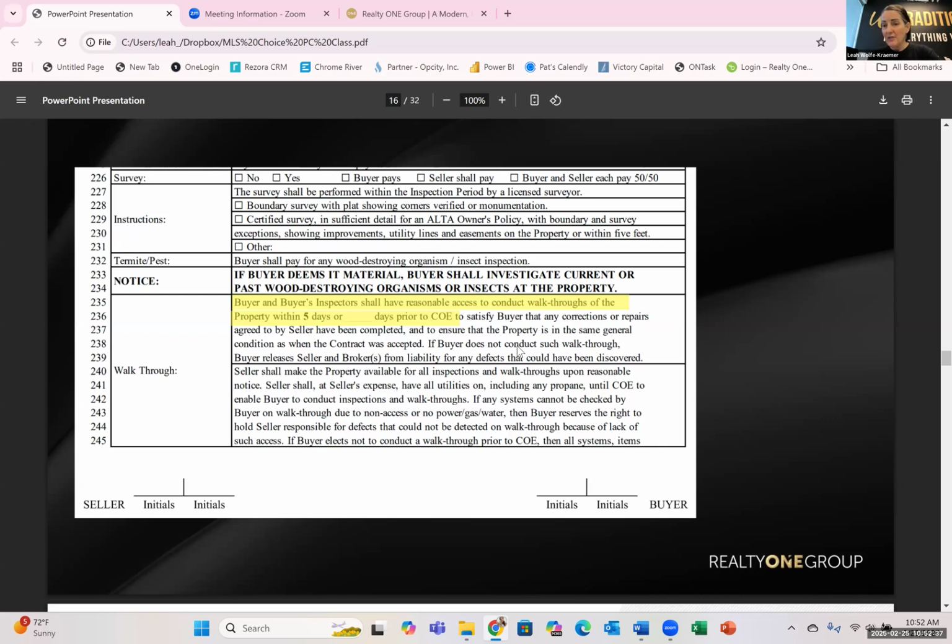Now, listing agents, if you are a realtor, do you want to have the buyers doing multiple walkthroughs on the listing? Maybe, but probably not. So this is what I said, where in some cases, hey, you don't need to counter some of this stuff because I think that this is actually beneficial to our seller, assuming they've done what they needed to do, which was make repairs and provide receipts timely. If my seller doesn't have to allow multiple walkthroughs, maybe they don't want to do that. And so why would I counter that? I would just go ahead and leave this as is.